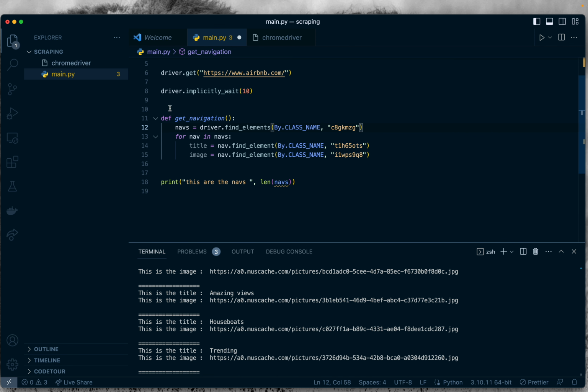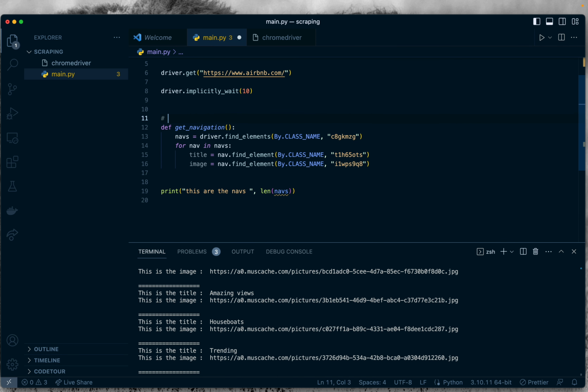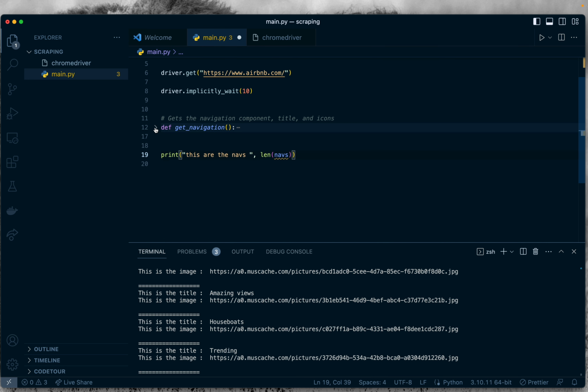Okay, and then just gonna say get the navigation component title and icons. And I'm just gonna change this to icon because it is kind of an icon, although it is display sign. Great. So we can close that.